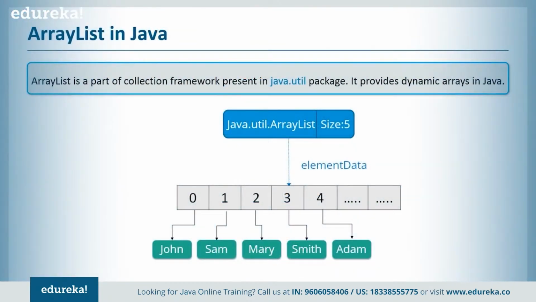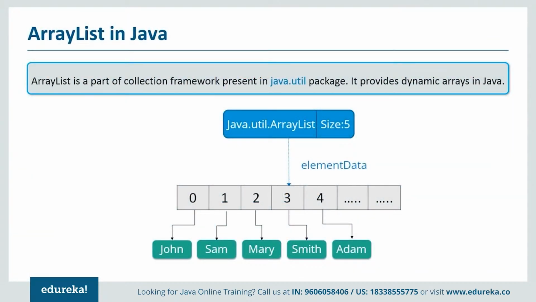Now let's see what is ArrayList. ArrayList is a part of the collection framework and is the implementation of the List interface where the elements can be dynamically added or removed from the list. Also, the size of the list is increased dynamically if the elements added are more than the initial size. Though it may be slower than the standard arrays, it can be very helpful in programs where lots of manipulation in the array is required.